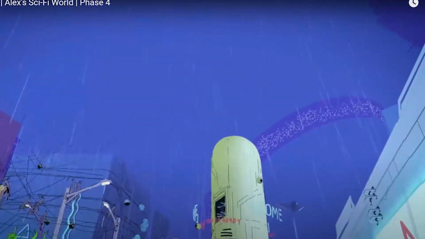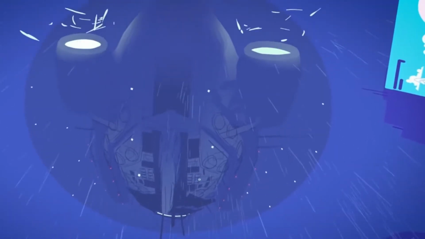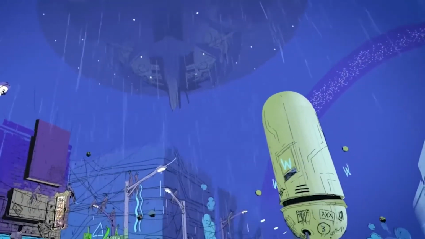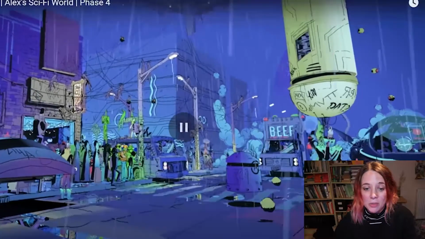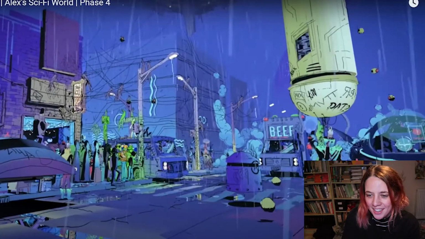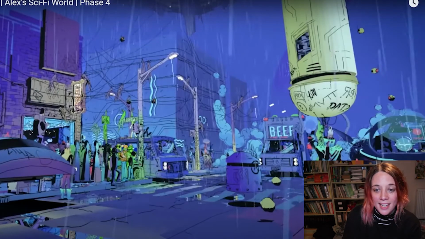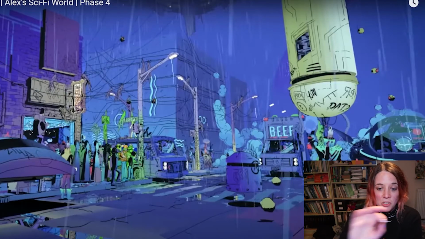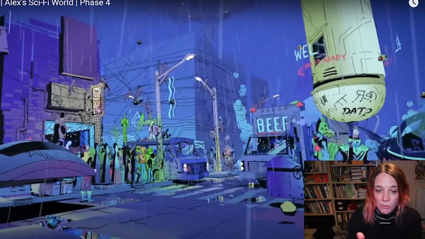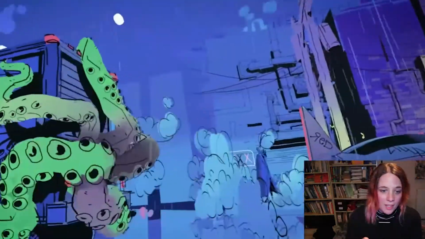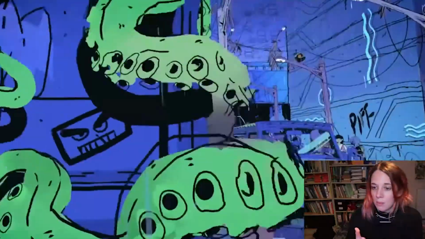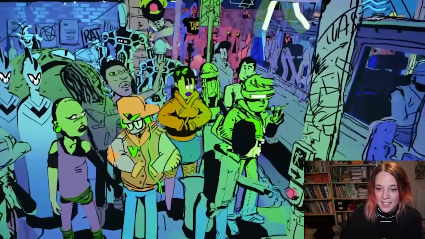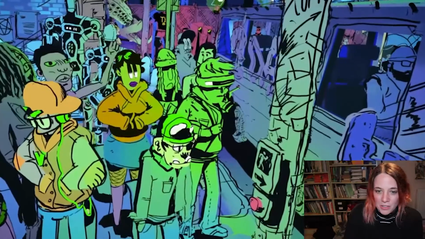This is called Alix's Sci-Fi World, and it is just a thing of beauty, so I'd highly recommend you check that out. But that is all drawn in Oculus Quill. So imagine drawing the lines that I was making, and imagine recreating this in VR. Every single line is hand drawn, and the shading is done, and then you've got all these movements. You've got rain coming down, animated movements of people looking, bodies moving. This is just a crazy cool example of animation in Quill.